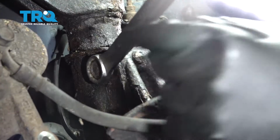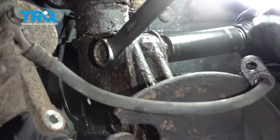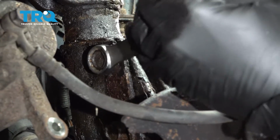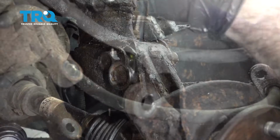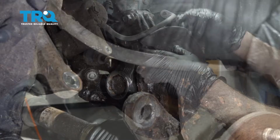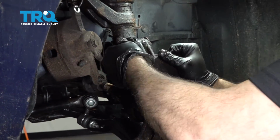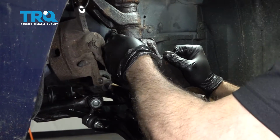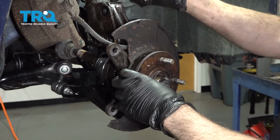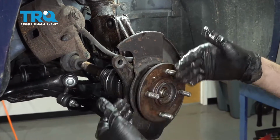Using a 19mm wrench and a 19mm socket, let's go ahead and remove the nut off of the strut bolt here. Now what we're going to do is go ahead and work these bolts out. Then we're going to try and separate the knuckle from the strut. At the same time, we're going to try and work the CV axle out of the knuckle.